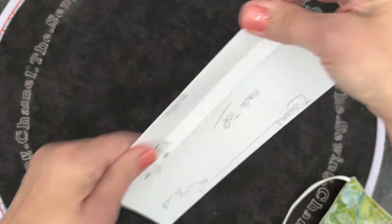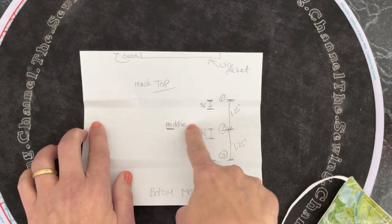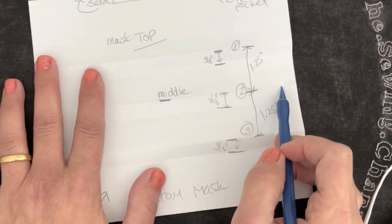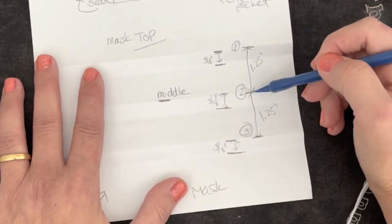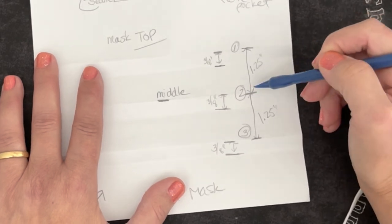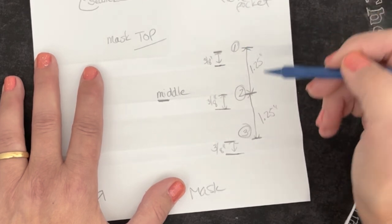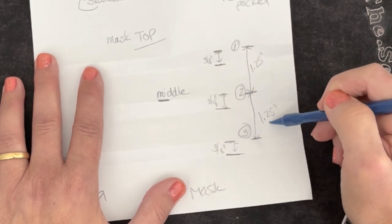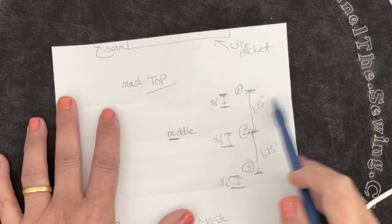There are three major lines in this mask template. The middle is one of the major lines. Now, up from that middle line, you're going to measure 1 1/4 inches up and make a mark. That mark right there, that 1 1/4 inches up, that's your next major line of the three. So far we have the middle and the top, and we need the third one. You're going to go 1 1/4 inches down, mark it, that's your third major line.